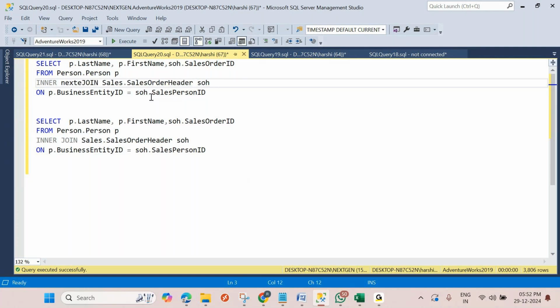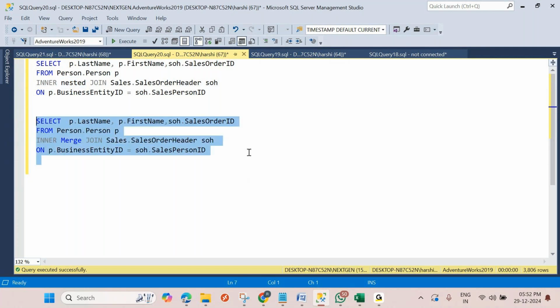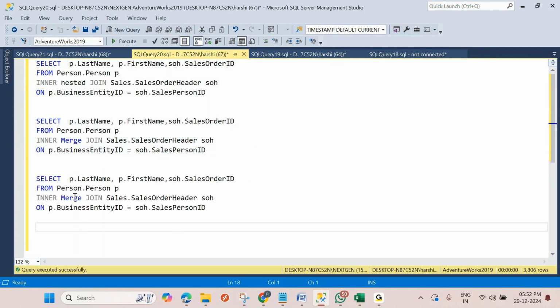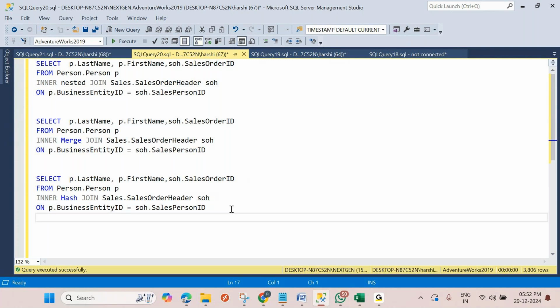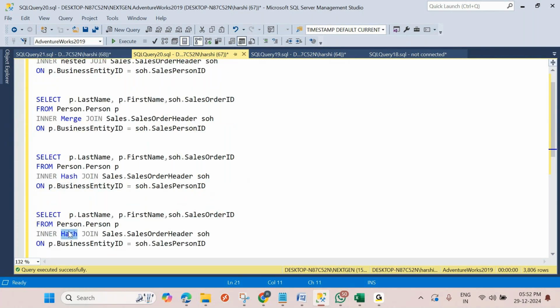So in SQL Server, we don't have a nested command, team. We have a merge command, but we don't have a nested one. Same like here, you can use hash join. You can force SQL Server to use that join. Another one is the default one. If you don't mention it, SQL Server will decide which one: nested loop, merge join, or hash join. So this is going to use hash join by default because of large data sets, because two tables.